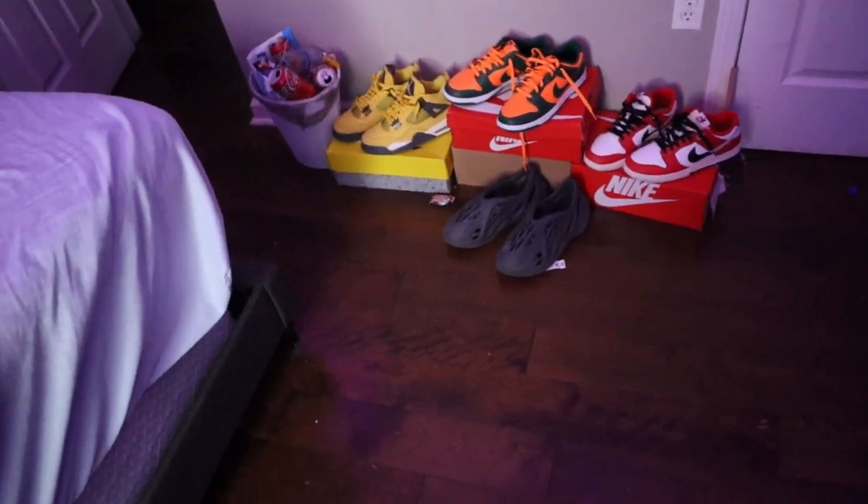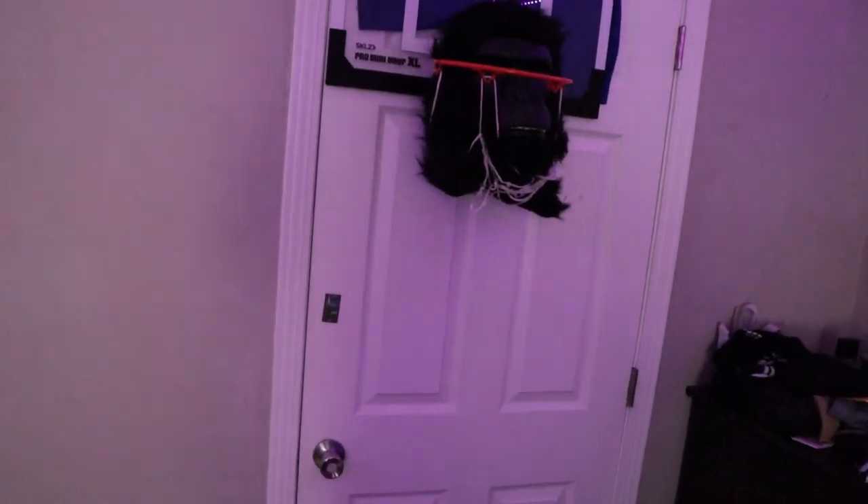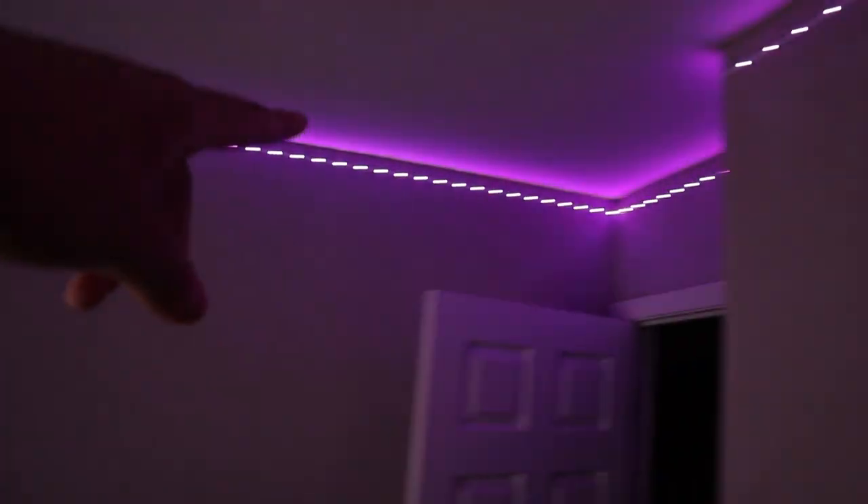So it's just like a little updated setup and room tour I guess. I got my closet and then I got a little mini hoop — I got a little goal up there, you know. I don't really use my mini hoop as much anymore. I got my bed — it's really comfortable, not gonna lie. I got it for my birthday. And I just got my chargers right here, and then I got my iPad right there. I got LED lights going all around my room.